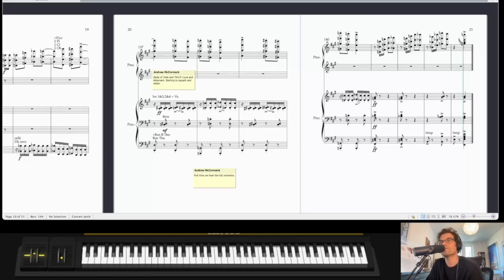And again, it's that thing of just rounding everything off, using this opening motive.